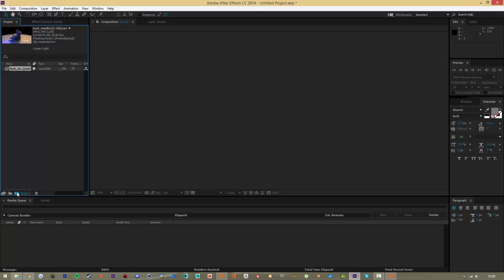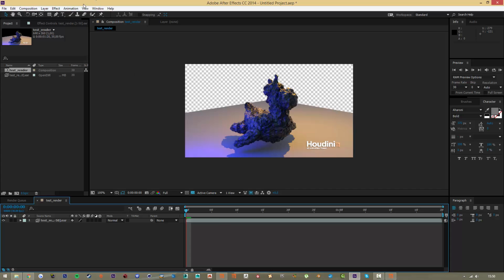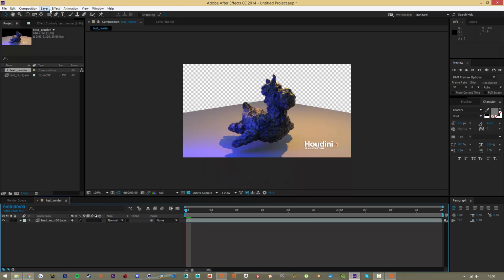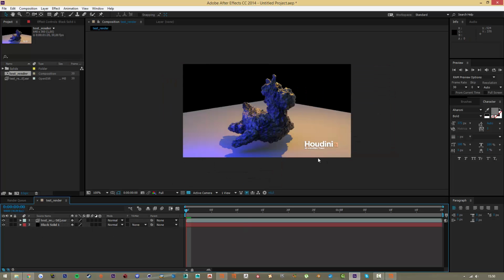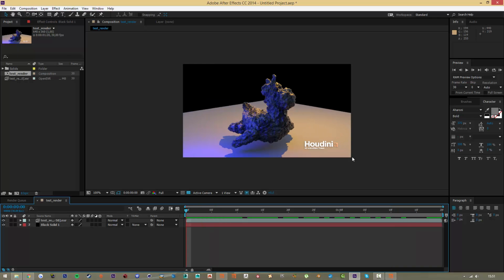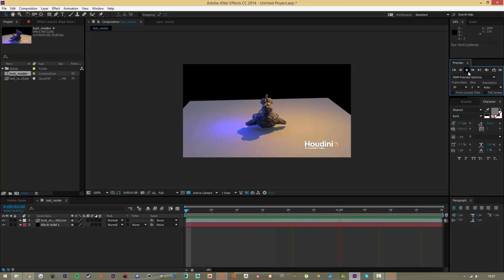We can drag it into a new composition, and it's going to open. And we can put a new solid behind this, just to get a nice backdrop. We rendered this with the free license of Houdini, which means that it will contain a watermark like this. But for learning, that's fine. Even for getting a job, they don't really care too much about having that, as long as they know that you know some stuff in Houdini.